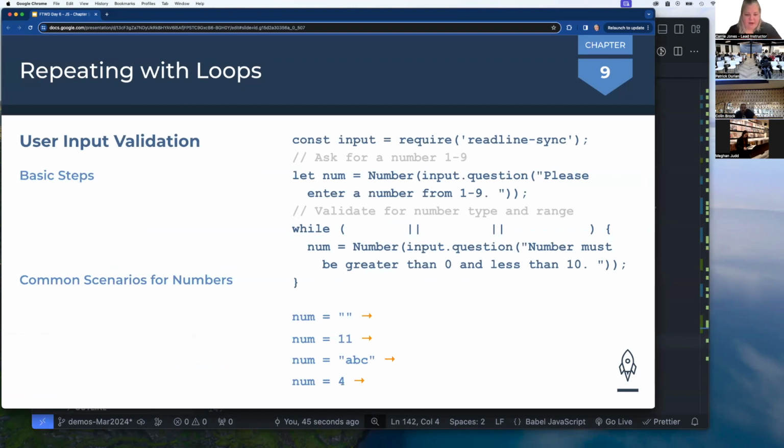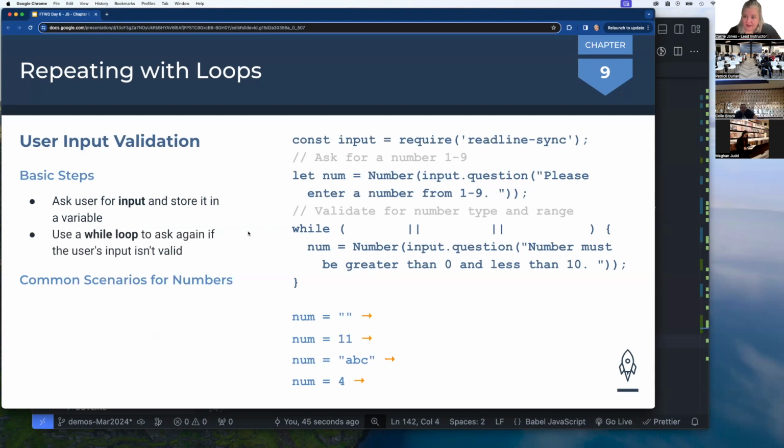Like I said, a very, very common application for this. The general basic steps that you want for this would be you're asking the user for input, right? You're storing it in a variable. Then you can check that value with a while loop to see if it's valid or not, if it's what you're looking for. Maybe you're looking for a number. Maybe you need to make sure it's not a number and it's something that is a valid string of some kind, or you're just checking for a specific value of a string.